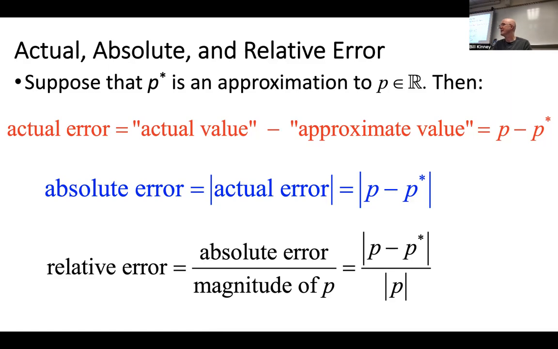There's also information about significant figures in the book, but we really don't worry about significant figures. We're more concerned with these things. What happens in this class is we have theorems that come up with bounds for these things, especially the absolute error and the relative error. And we want to use those theorems like in section 2.1.